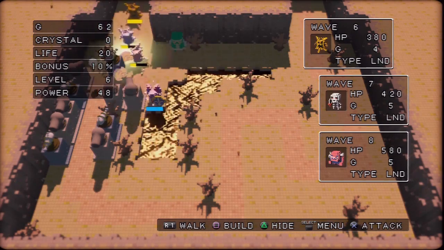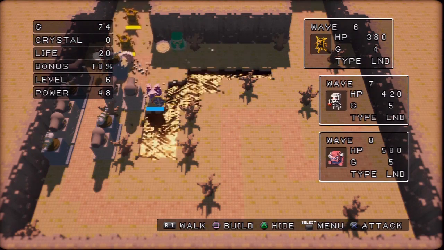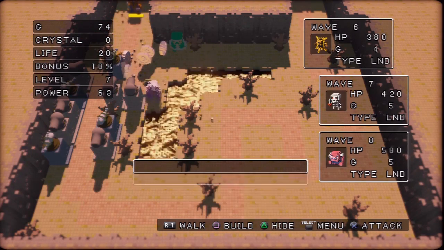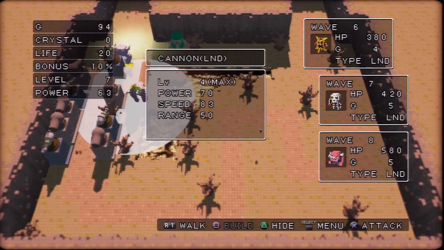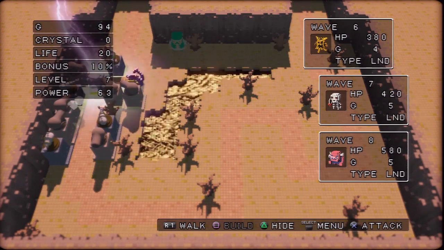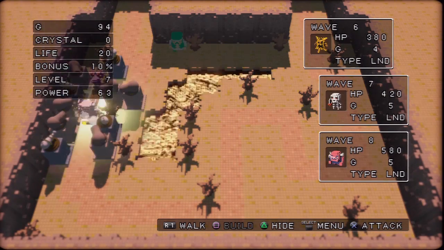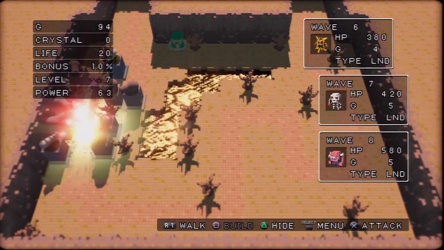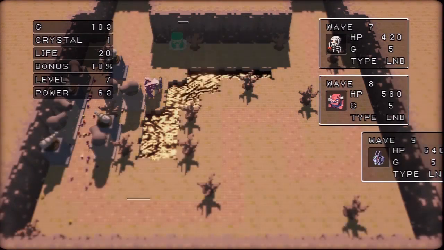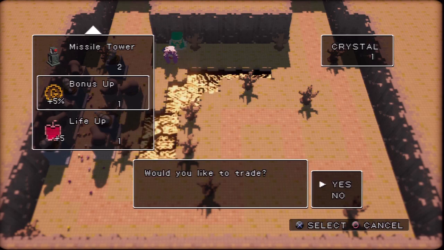Now, something in the neighborhood of I think it was 6 cannon towers, 4 slow towers. I actually put 1 extra cannon tower and 1 too few slow towers here. So I've got extra damage and less slowing power. But it still works out in the end. I kind of messed up, but it all does work out in the end, so whatever. And down he goes. Once again, we are buying a bonus up.